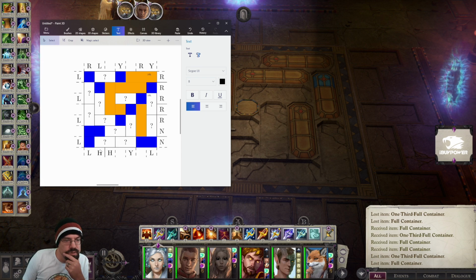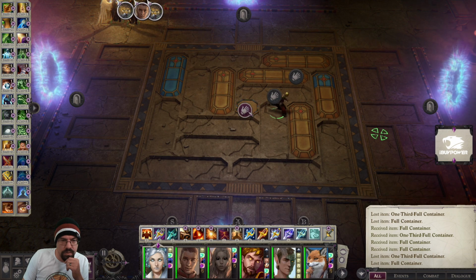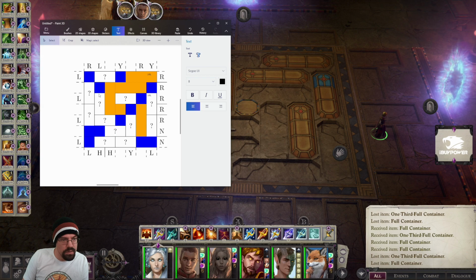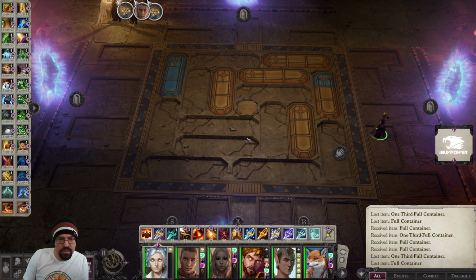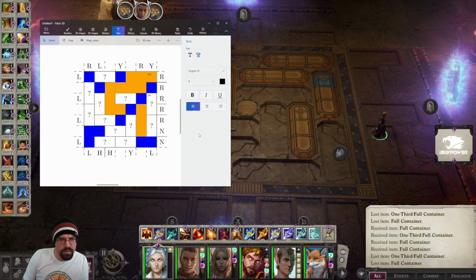LLRH would be here. If we had more letters, man, this would be so much easier, but we don't have the letters. LLRH would be, oh, LLRH would be here. Wait, do you already have that one? LLRH here. Wait, that doesn't matter. No, it does matter. Yeah, okay. This one?